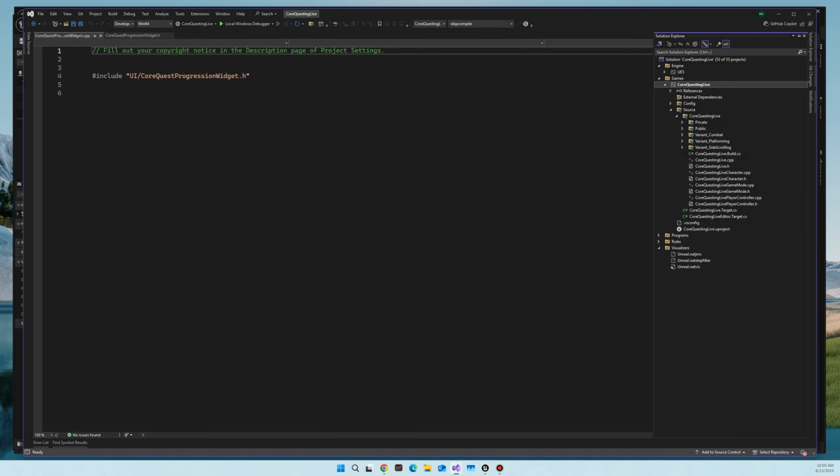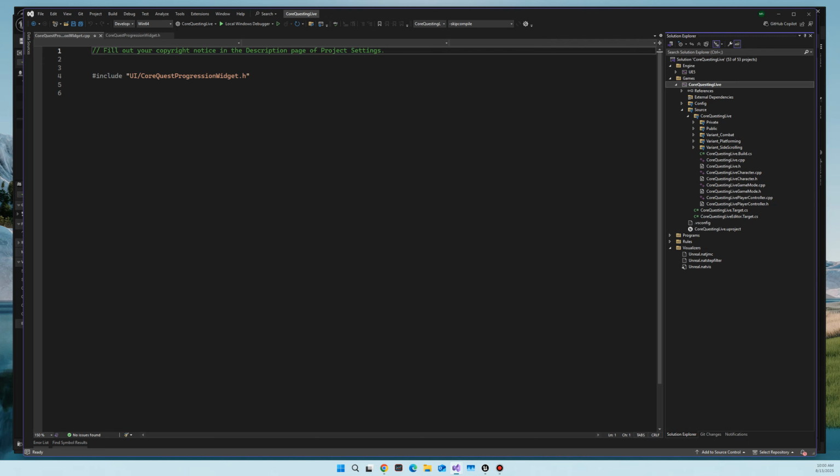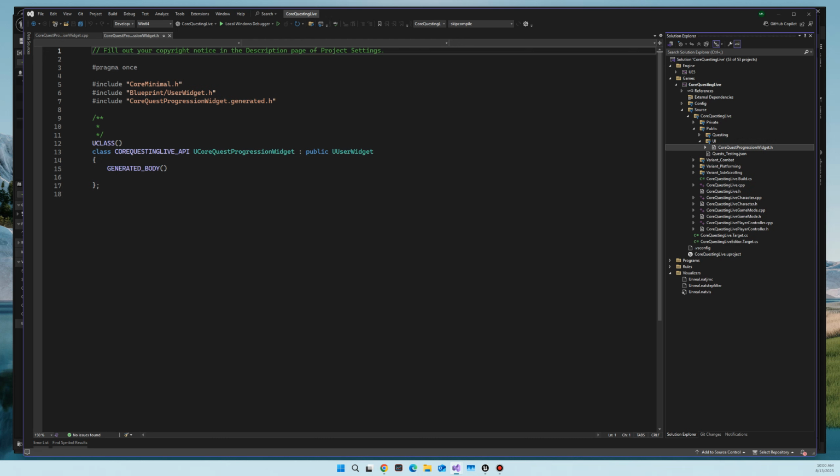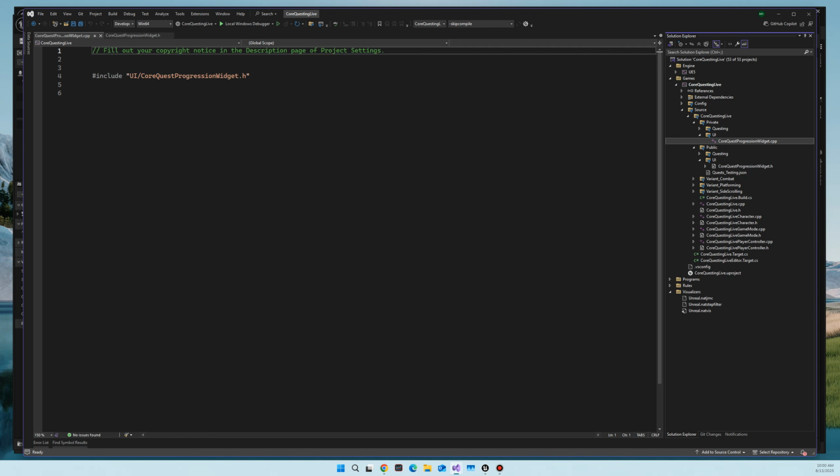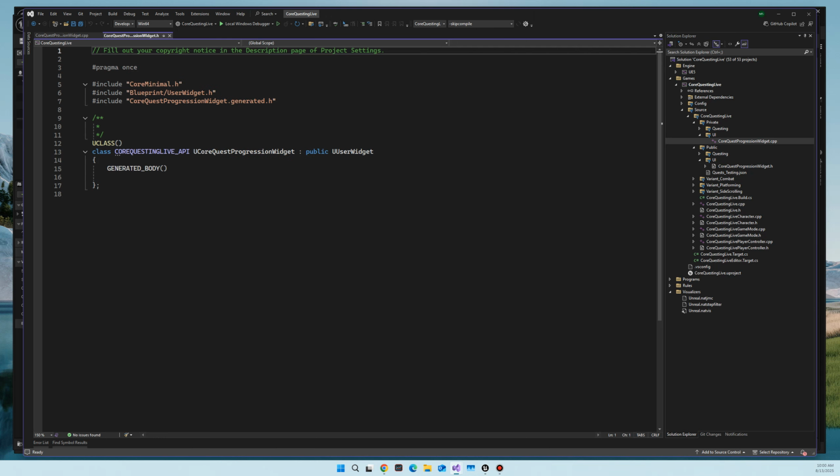If I come over to the Solution Explorer under public, we now have a second folder, which is our UI widget here. I'll come into public and we'll find that information there. So this is what Unreal Engine's created for us. We'll give it a couple of seconds to let IntelliSense catch up.